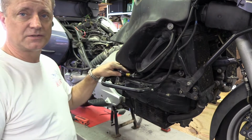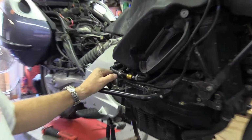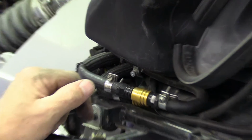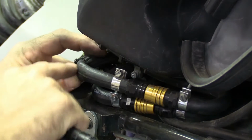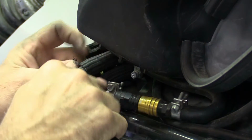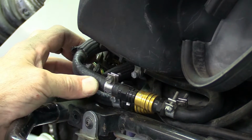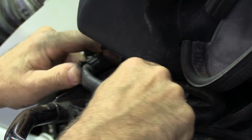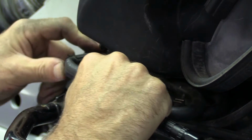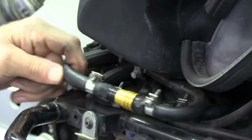Another good bonus, you guys can see it in the video right here. You guys got some quick disconnects on there. Not your usual ones, but these look like they are really nice. Looks like he's also replaced the fuel lines, and the fuel line here, you can make it out in the video, you can see it's almost kinked. I don't like that. So I'm going to fix that by, I think that if I shorten this hose up a little bit, I think it's because it might be pushing in too much.